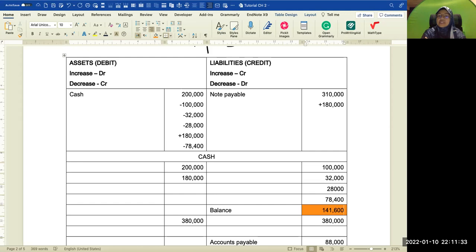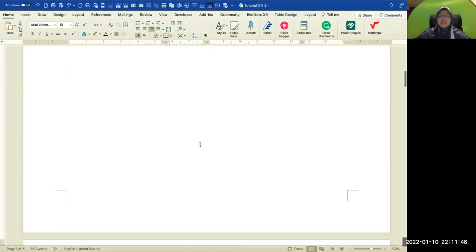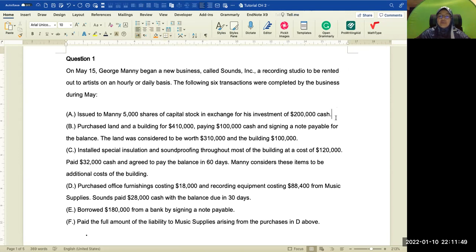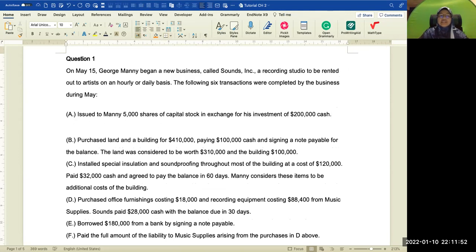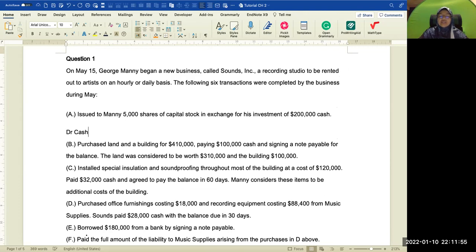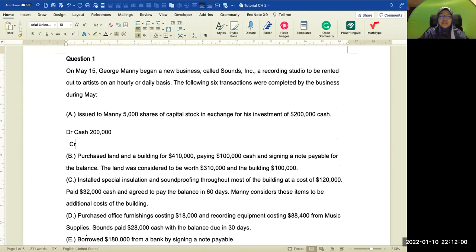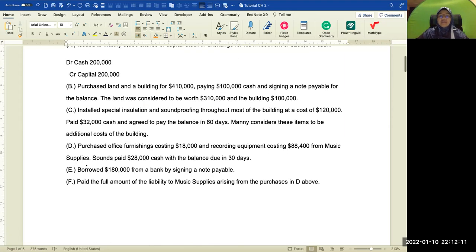So later you see that for every transaction, you don't do what I did just now. What you do is put into journal entries, whether you debit or you credit. For example, for the issue here, you are going to debit your cash of how much? 200,000. And then you're going to credit your capital. So this is what we call journal entries. These journal entries you later put into the T accounts. So your T accounts will have 2 accounts.